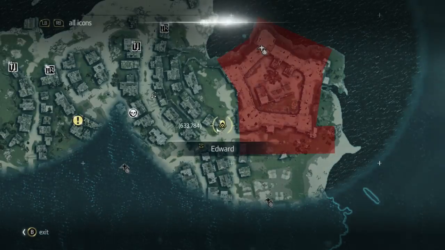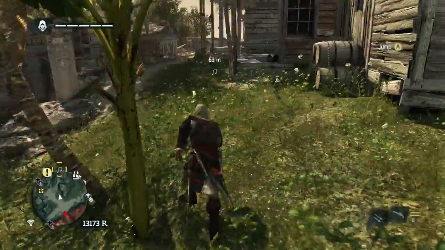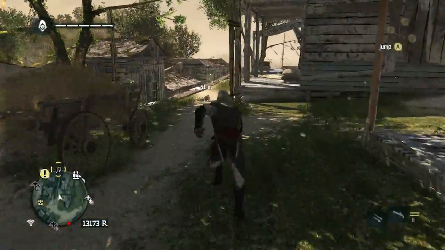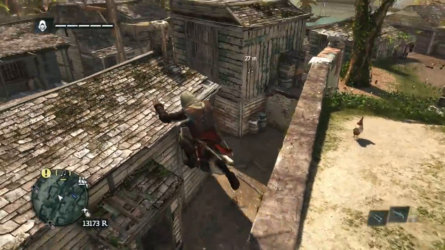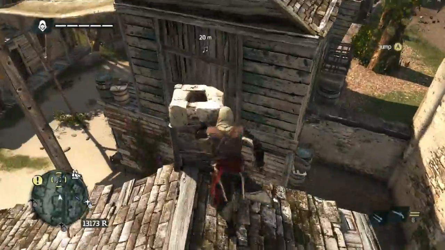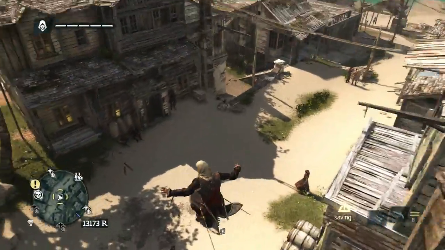Okay, so we want to go to the next viewpoint, I guess. Oh no, there's a shanty over there. We'll grab that. After we've done the collectibles, then I'll go and do the assassin contract and all the missions. I'm pretty sure the only missions in this game are assassin contracts. Now I think about it, the side quests are very fucking sparse in this game.